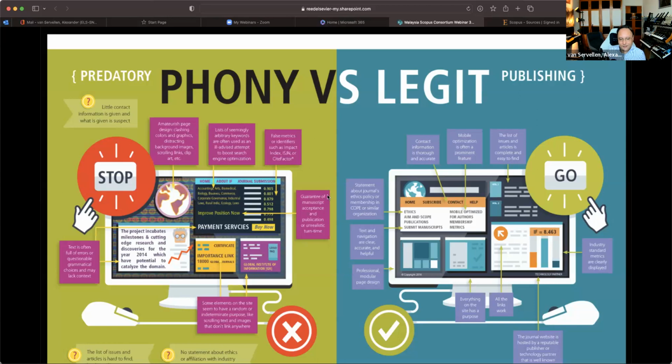The higher you aim, I think you'll come across this less, right? As we aim higher, the brand of a journal, the editorial board, the legacy, the history of a journal is super important, right?